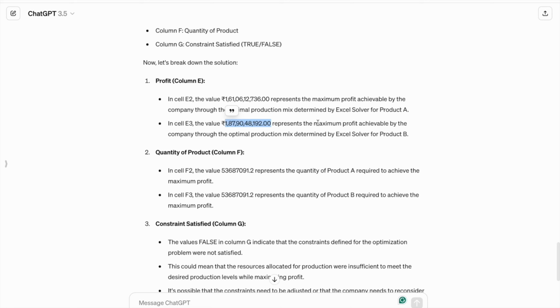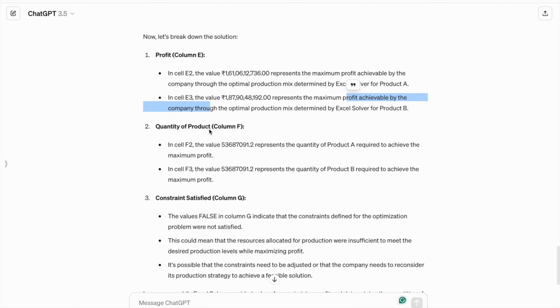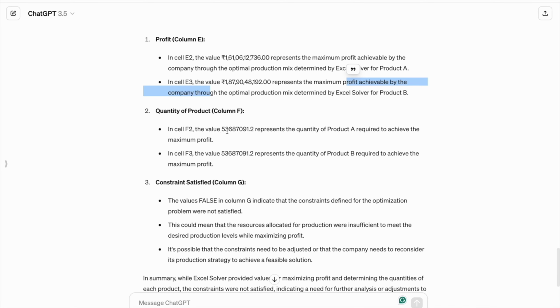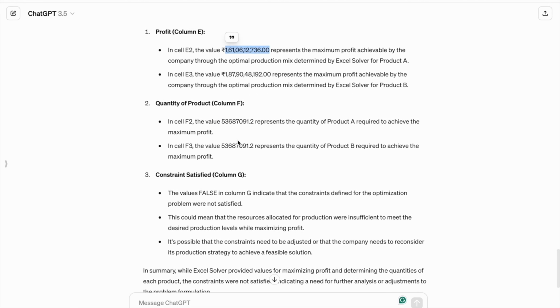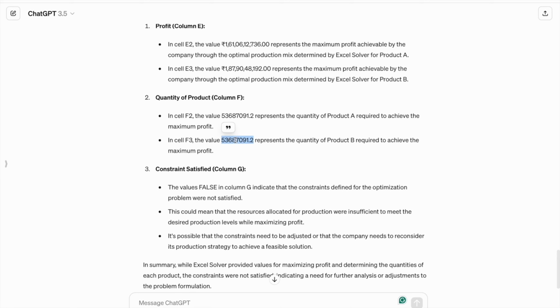This is the maximum profit achievable by the company. Then the value in the quantity of product represents the quantity of product A required to achieve the maximum profit. This is the quantity we need to achieve this profit. Same thing for product B also.